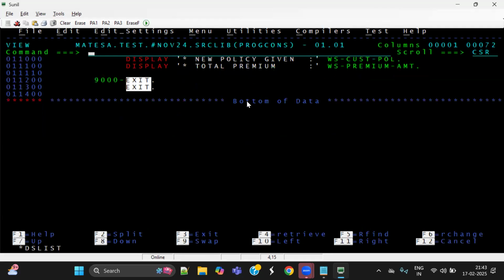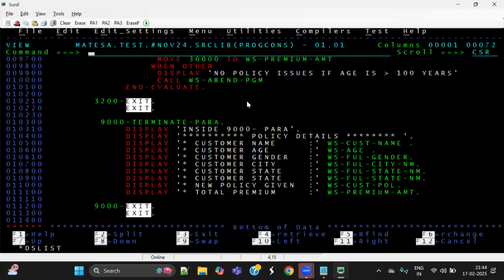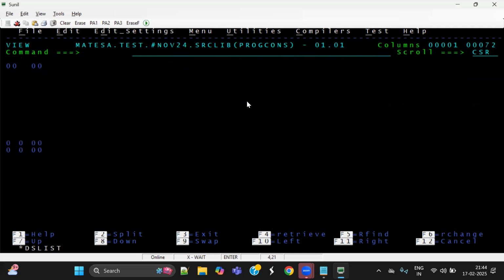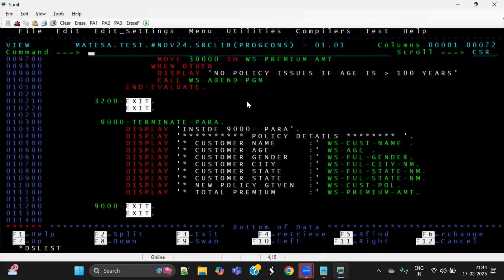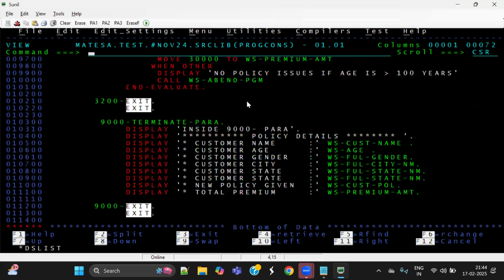How to use M F7? You have to type M here, just one letter M, then press F7. That is M F7, maximum F7. Similarly, M F8, maximum F8, will take you to the bottom. Or you can type BOTTOM and it will come to the bottom, but you don't have to type that much. Top is easy to type, right? But for bottom we usually use M F8.